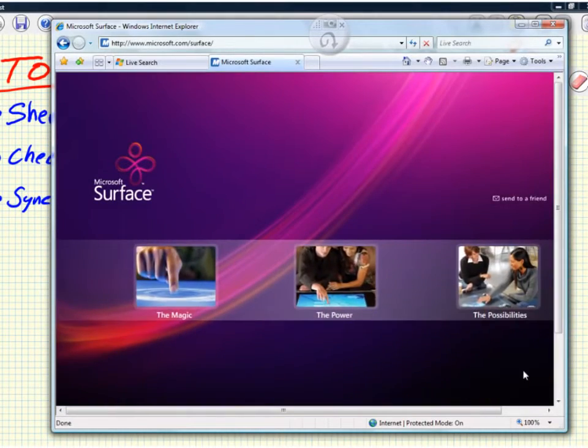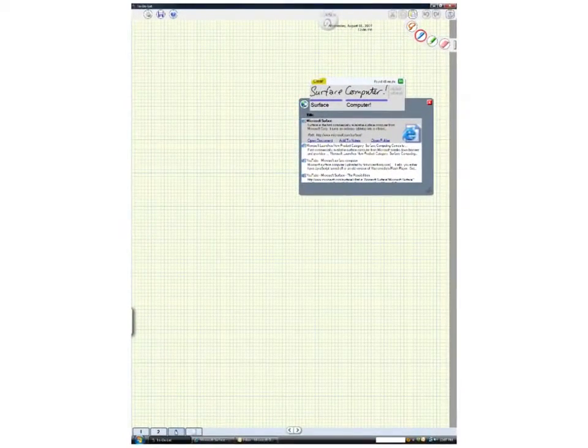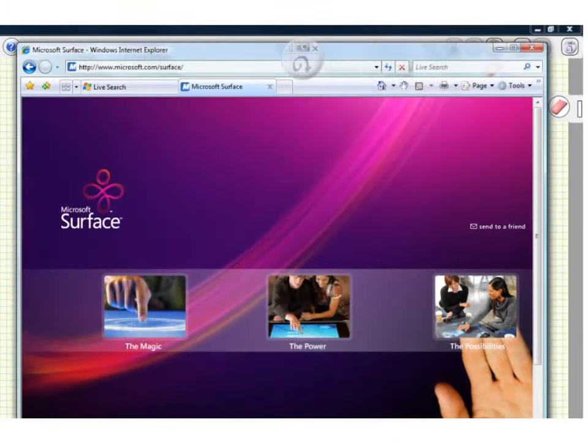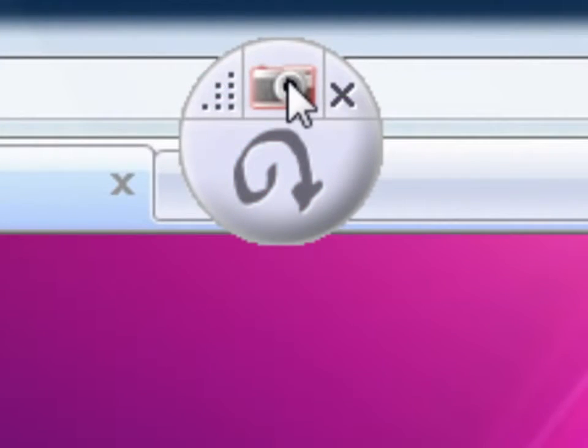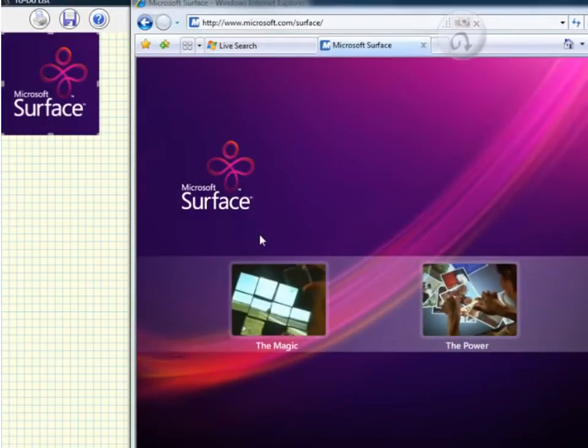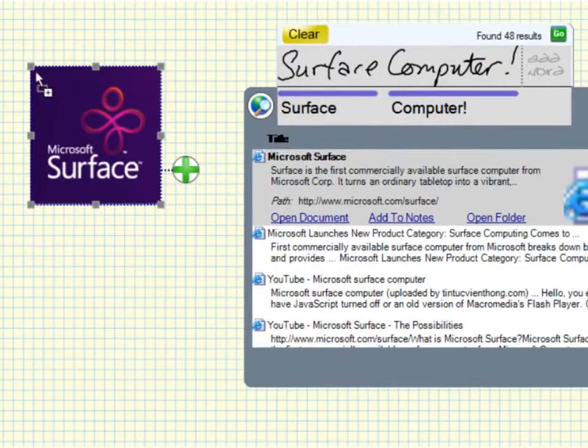Now this Surface page looks pretty cool and I want to think more about this. I'll add a blank page to my notebook, tap on New Page, and let me capture a snapshot of the Surface logo here to decorate the page. I do this with InkSeine's floating tool ring. There it is. I want to get back to the Surface page, so I'll drag the result out of the search panel and put it right here by the Surface logo. Now that's a nice looking shortcut.